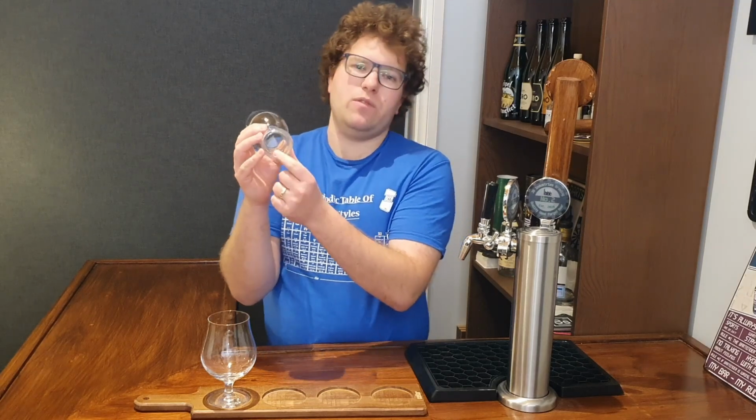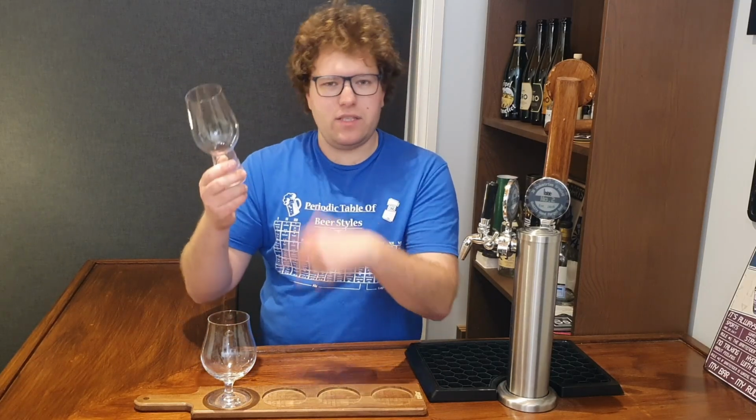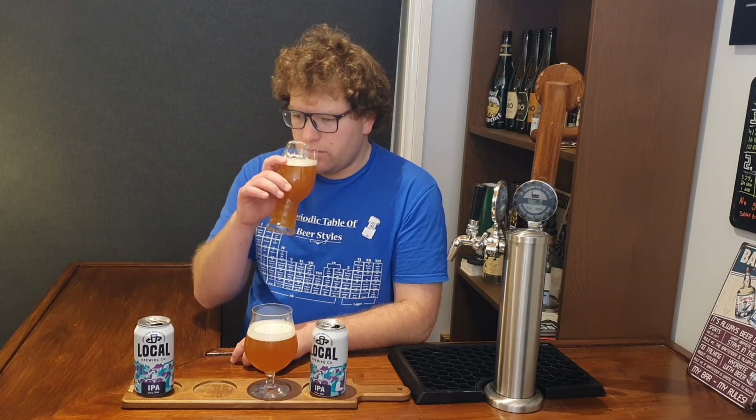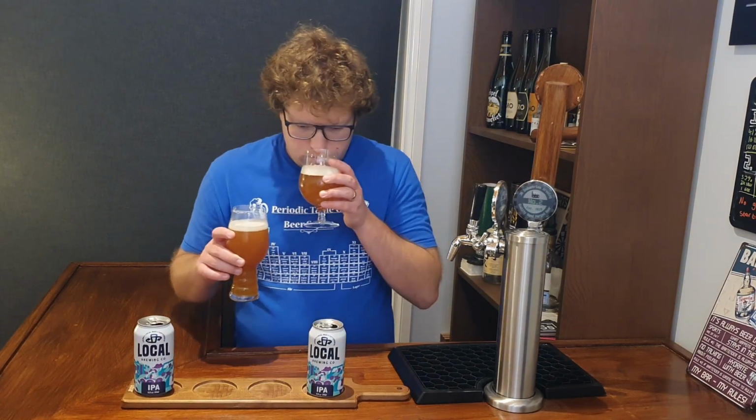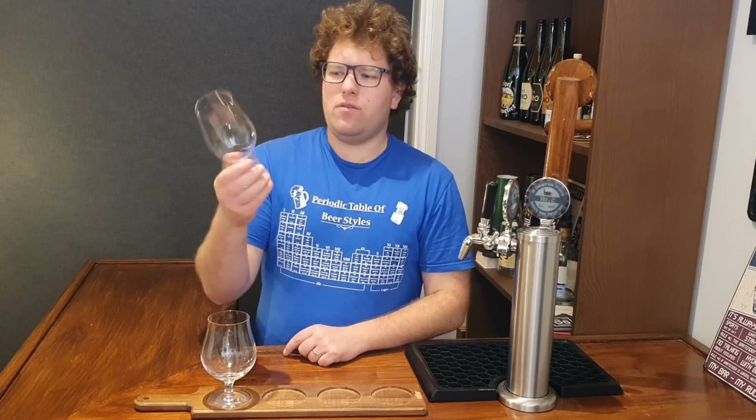And then finally, some glasses, not this one, have nucleated bottoms, which is essentially little etched points or lines on the bottom of the glass that help carbonation and CO2 bubbles come out of the beer. The idea is that the CO2 helps some of those volatile, hoppy, aromatic compounds come out of the beer so you can smell all that hoppiness. Carbonation also increases the perception of crispness. And of course, a bubbly beer just looks super cool. I mean, why else do they use it on every single beer ad ever?